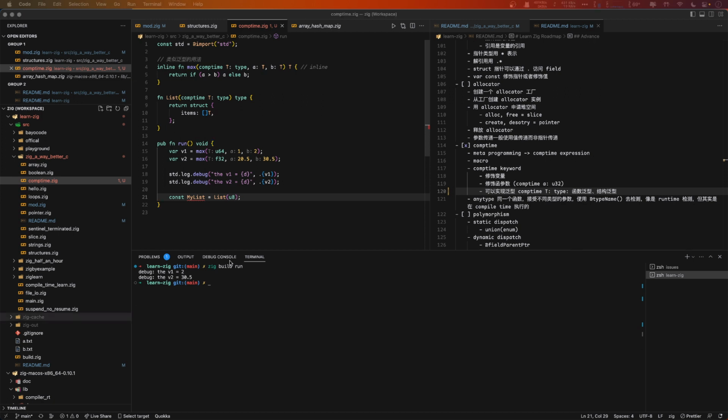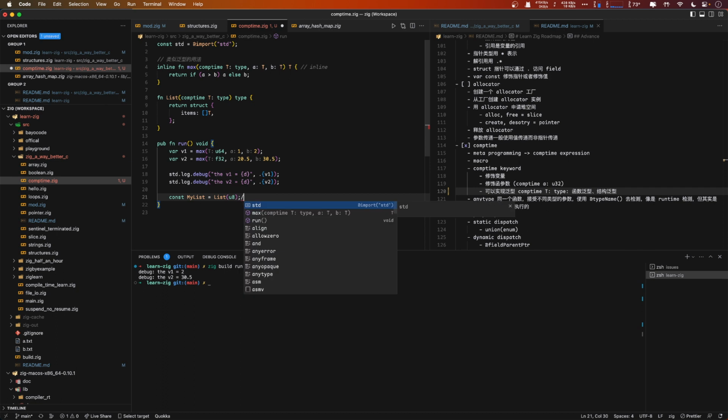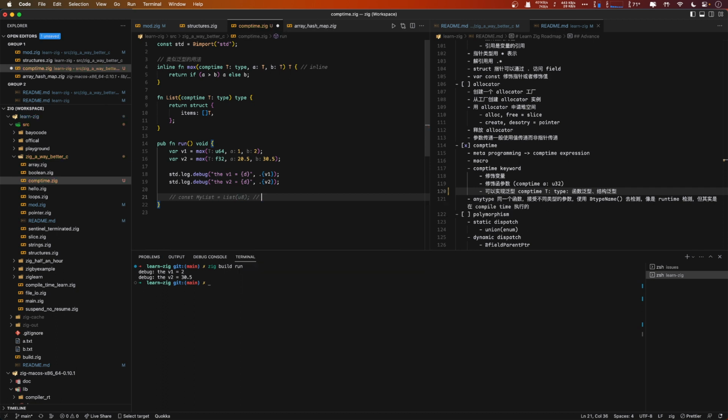In this example, we create a list of items in a list structure. So for each type we want, we create a structure list underscore type. Here is the declaration of this list, and here is its first use.